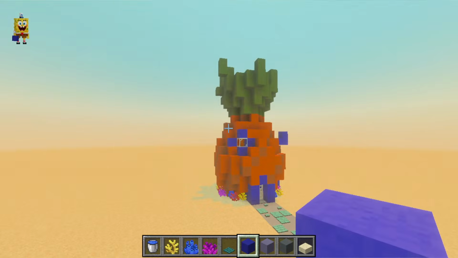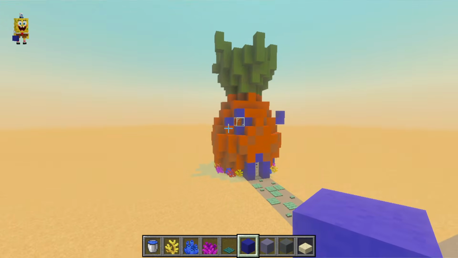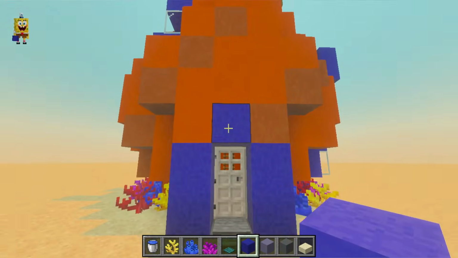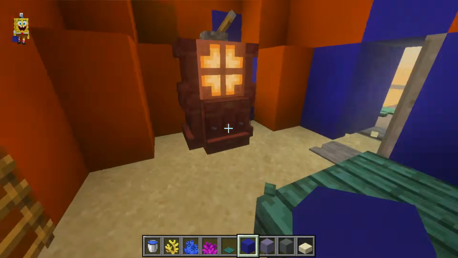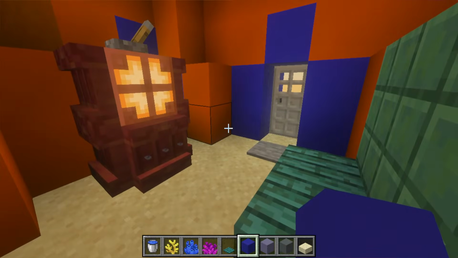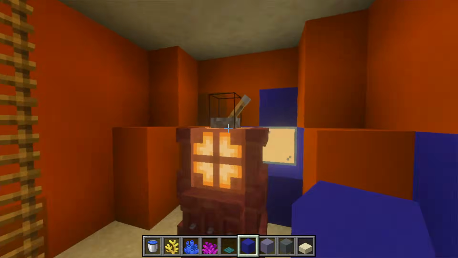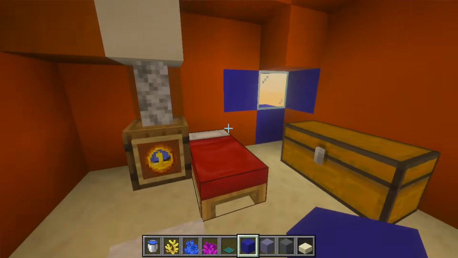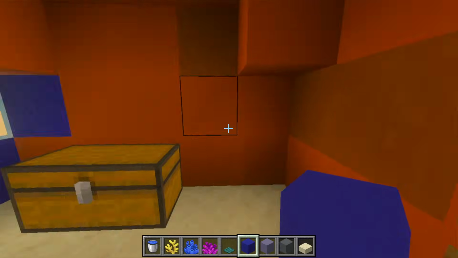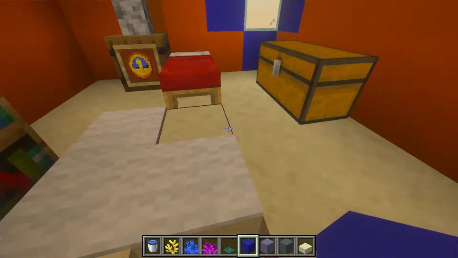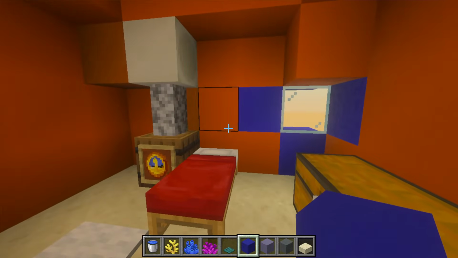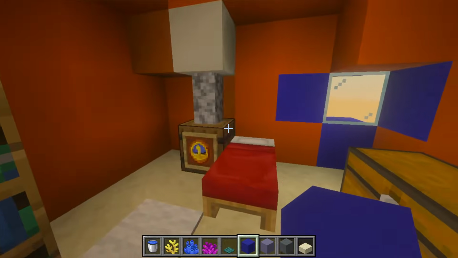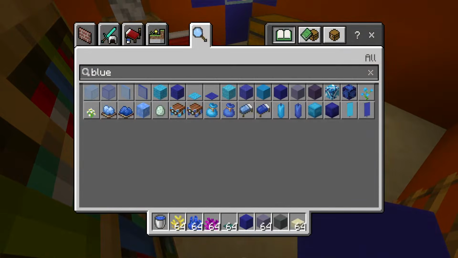So the goal here is we're trying to make small-scale builds of each house in SpongeBob. We're not trying to go super ambitious. Look at this, the inside is probably as small as you could make a SpongeBob house. There's no real detail on the inside. It's just like a mock-up, you know? It's supposed to be representing the house without fully being it. This is what the founding fathers of SpongeBob map makers would do, where they make just two floors and no real detail.